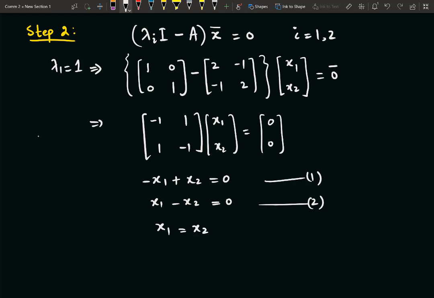It means both the entries of the matrix are the same. So in eigenvectors, you have to assume one value for any entry of the eigenvector. So here if we take x₁ = 1, then it will directly mean that x₂ will also be equal to 1. Therefore, the first eigenvector x is equal to [1; 1].